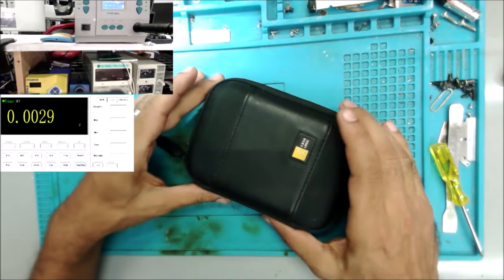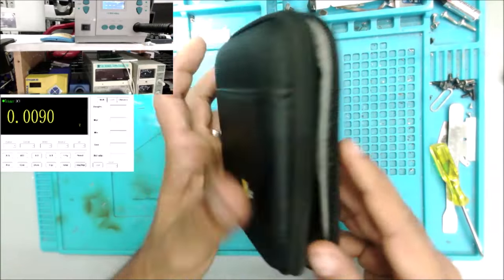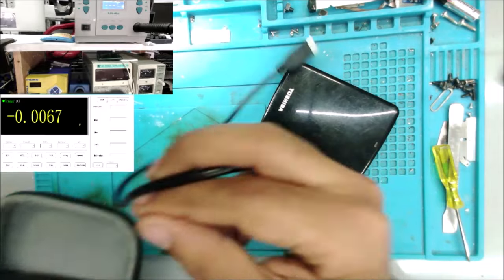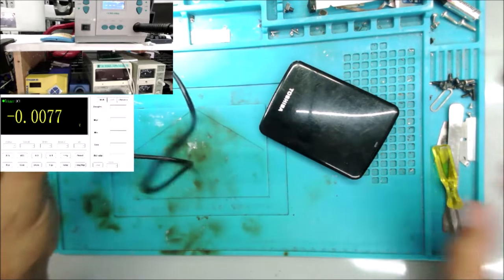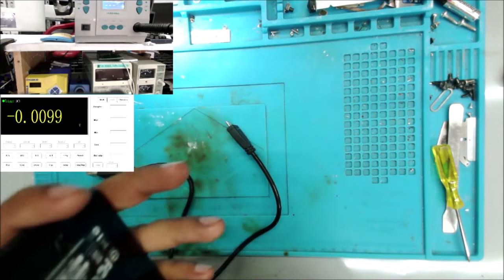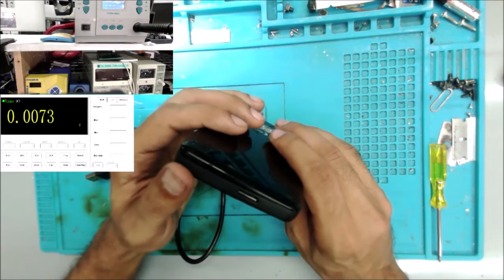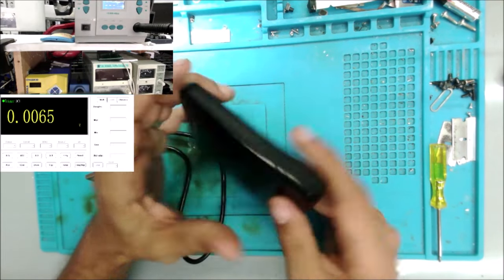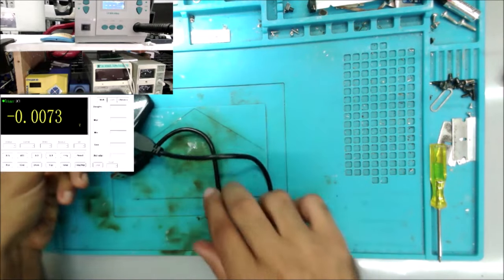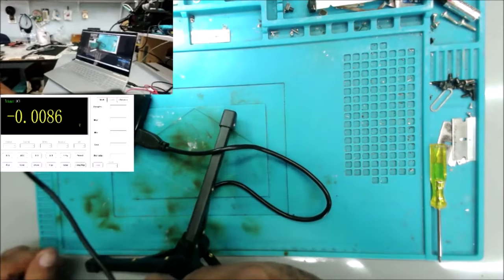Hello everyone, I just received this external hard drive in the mail. Customer said the hard drive has no power, and it looks like it's been opened before, maybe by the customer checking it. Let's just plug it into the computer and see what it is doing.